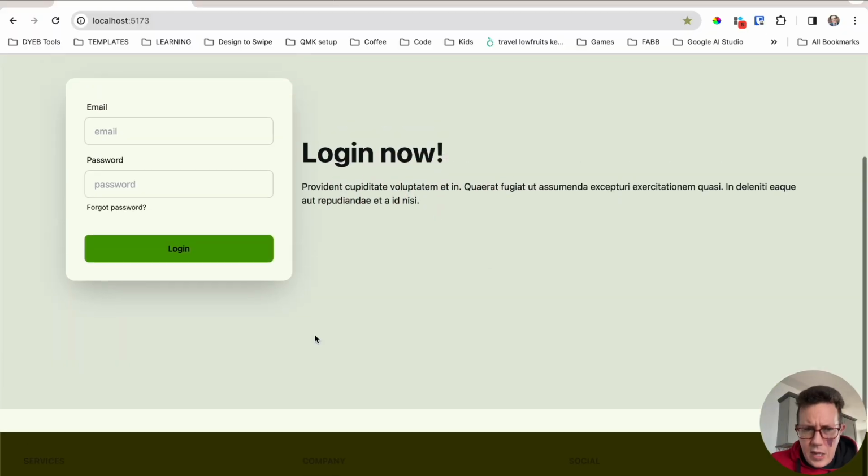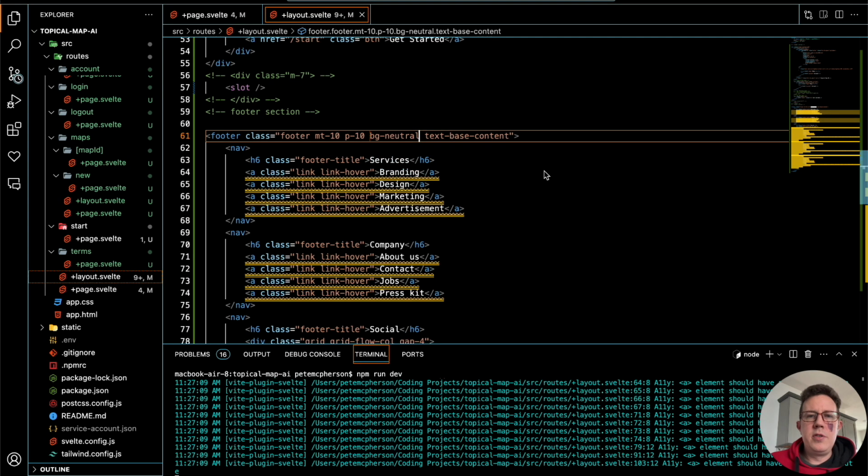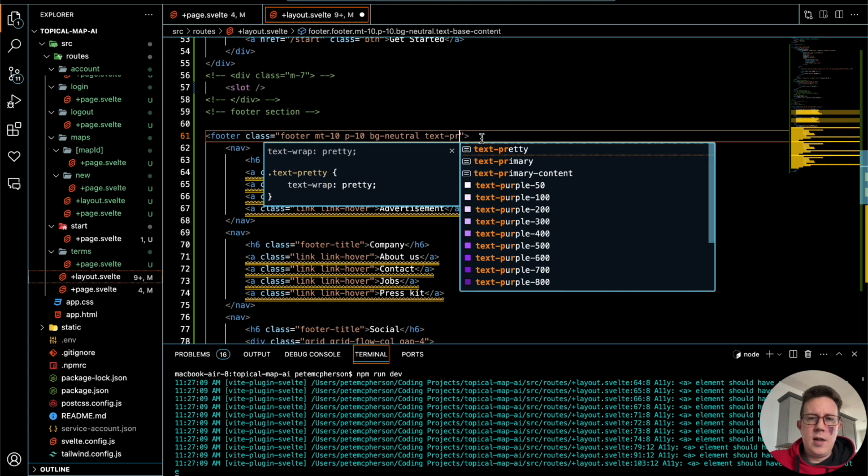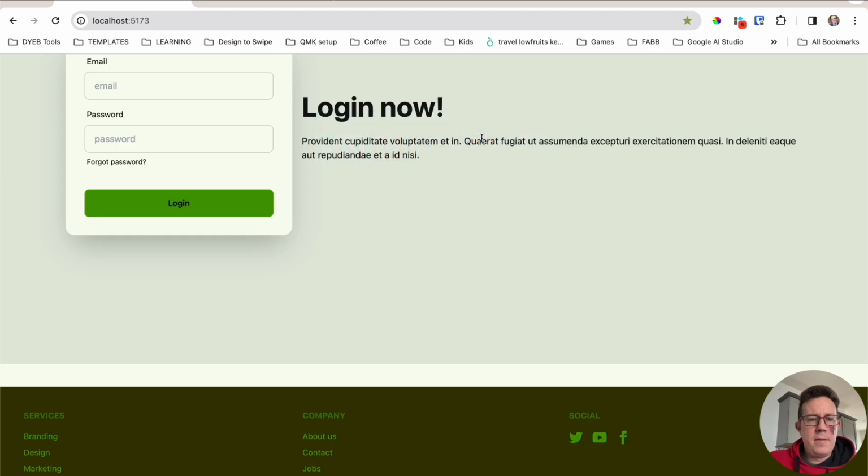BG neutral. And then you can see the text is dark. What we're going to do is text neutral content. You can do text dash color if you wanted to, like text dash primary would be that green color. And then text white.